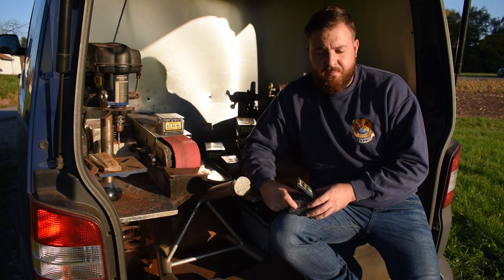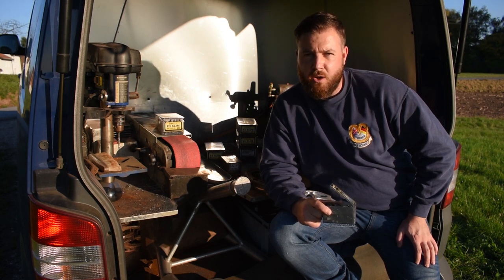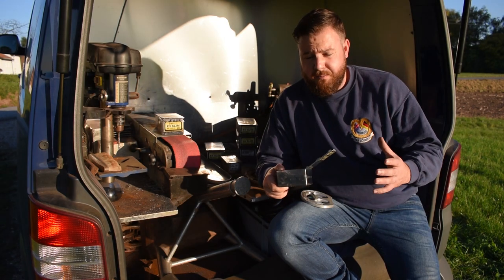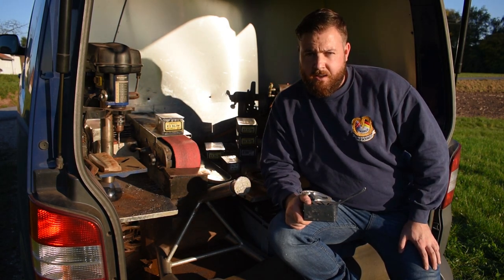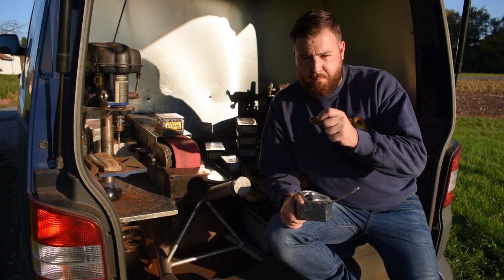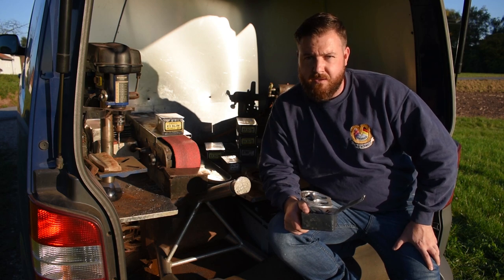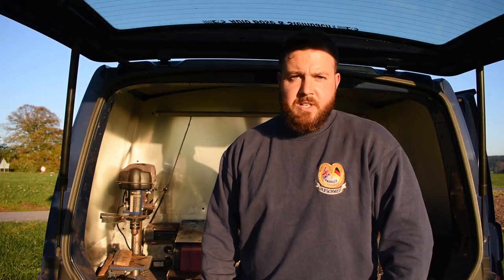If you check the link above, it will take you to another video we did about a lame cold blood — a very cute horse that had a humongous crack in the sole and was very, very lame. We actually put two horseshoes together to build one type of shoe, then added all these little bits of scrap metal and built this horseshoe that looked like it wouldn't be out of place on a robot. It's an absolutely fantastic video — check it out.